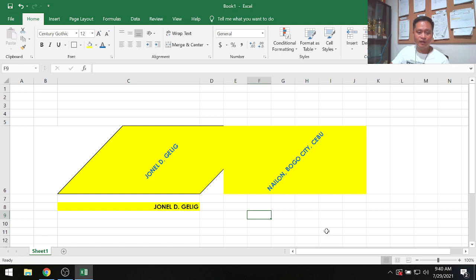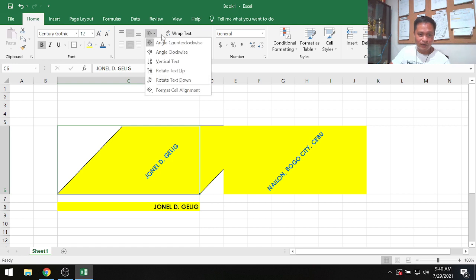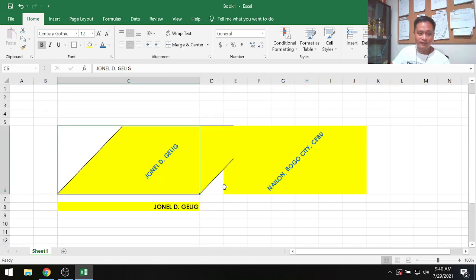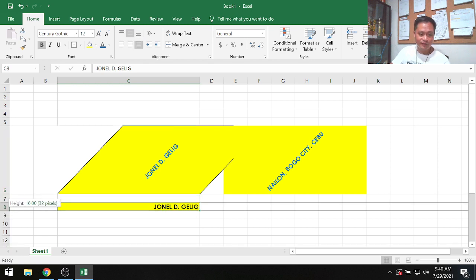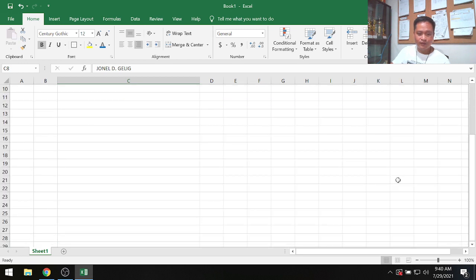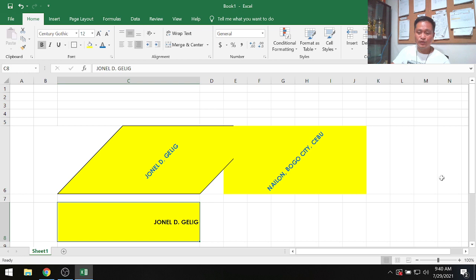And now, I'm sorry, because it's being displayed slanting, I'll try to have another example for a while. This one, here we'll try to increase this one. I want to have some borders.